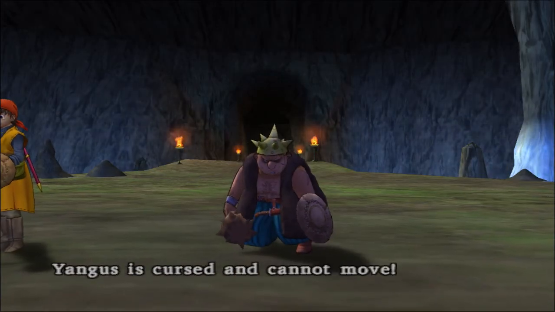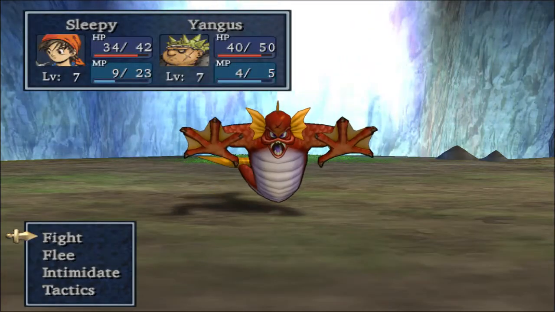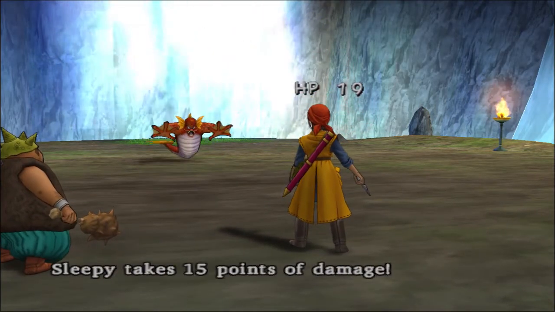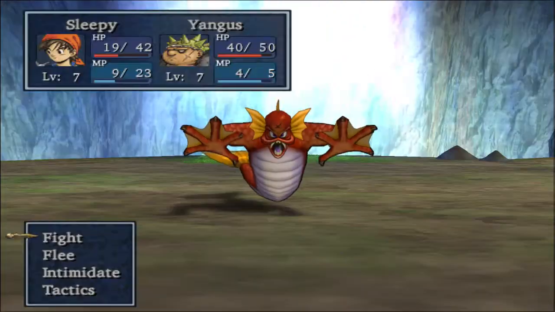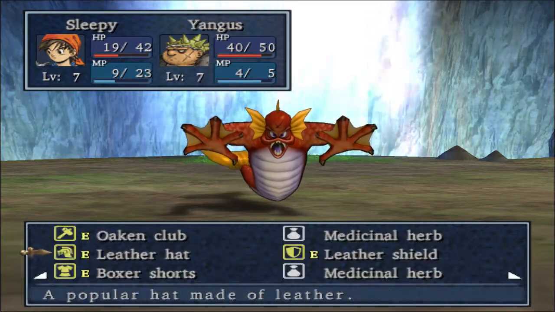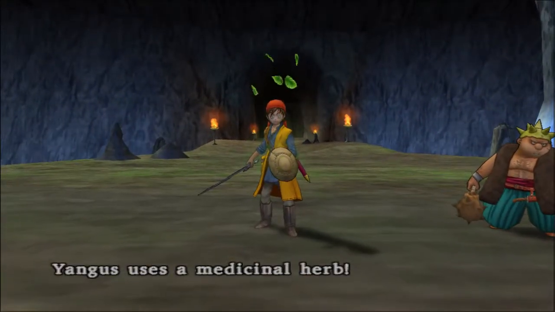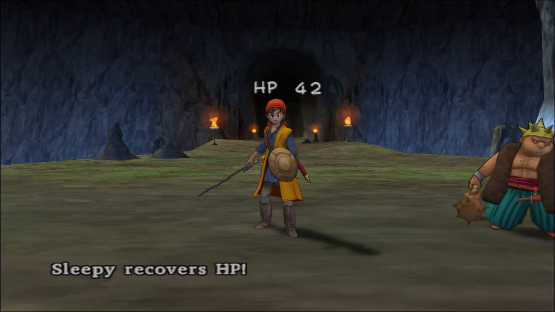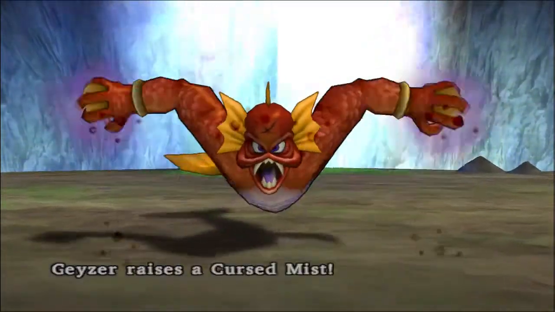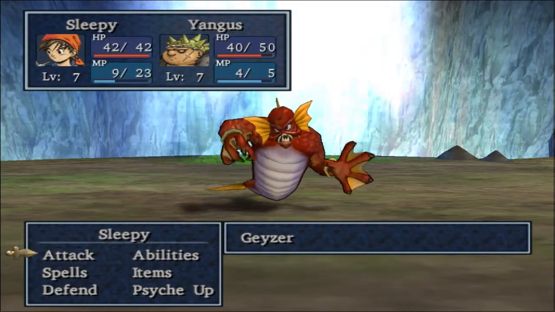This fight's going... it's going. I don't know if it's going well. I'm just doing this again. It is going, at least. I don't want to psych up, because if he gets cursed, I guess it's just going to interrupt the psych anyway. But it never curses me, so maybe I should just keep going here? I'm going to psych myself up and have him heal me here. He just holds his hand up to do it. It's great. I'm hoping he does the whole Cursed Mist thing. There we go. It evaporates before hitting me.